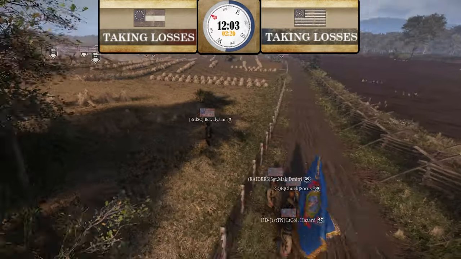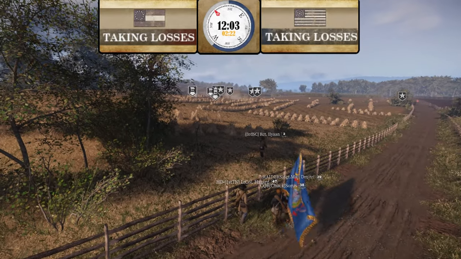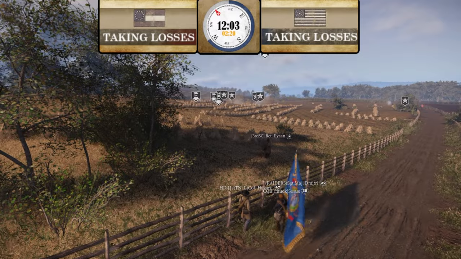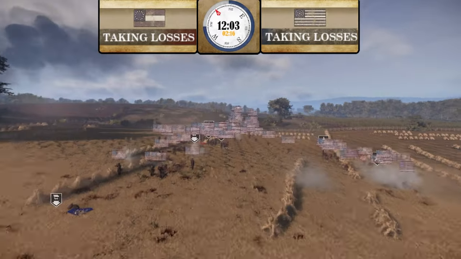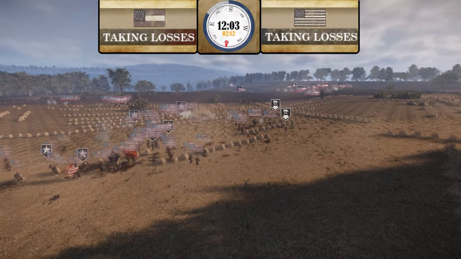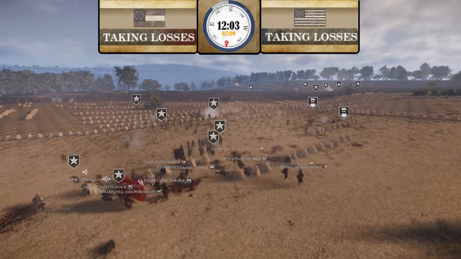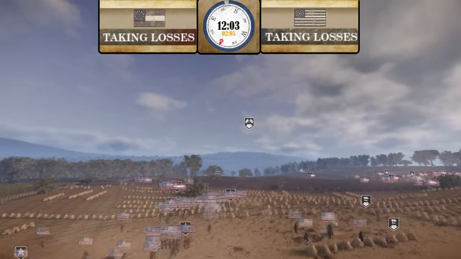They're going to go up to almost half at taking losses. At 12 minutes, I think CSA could actually get them to breaking at that point. Come on, Confederate artillery. You have a beautiful opportunity here. LFL's pushing to the back of the Union.